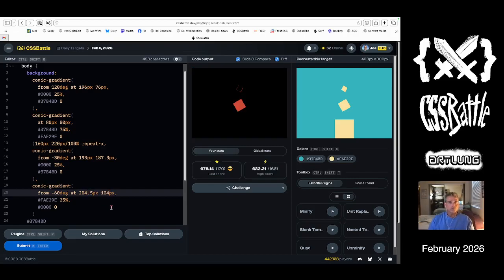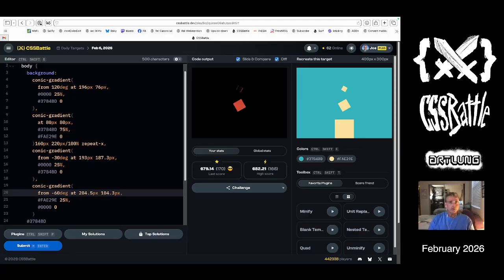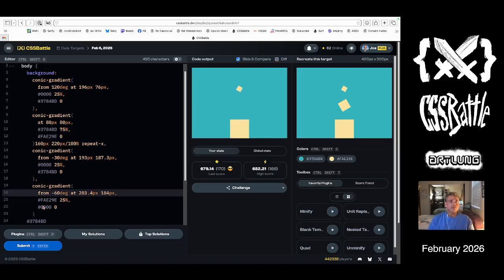Close. 2, 3. That's not helping. We got some edges there that are not very good. I think we're going to decide that's okay. And then we're going to do another conic gradient.